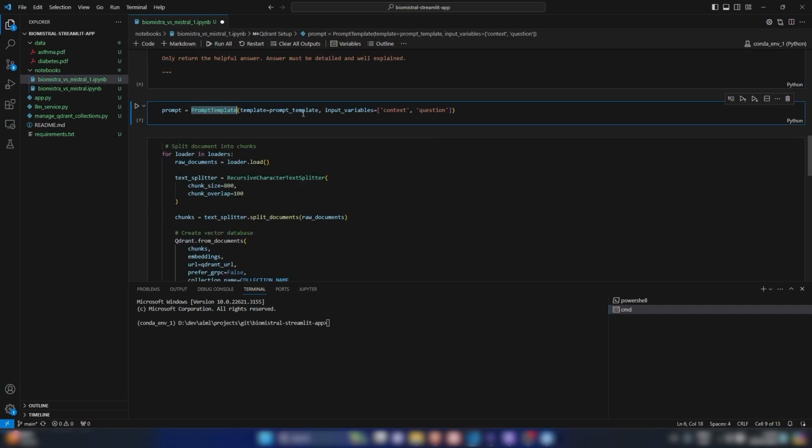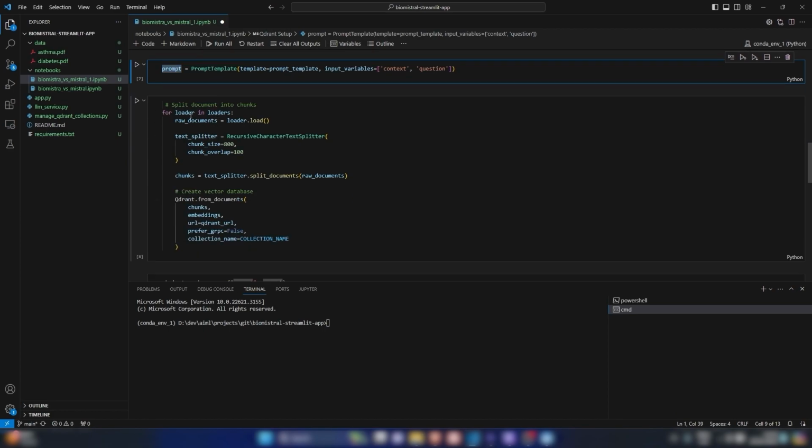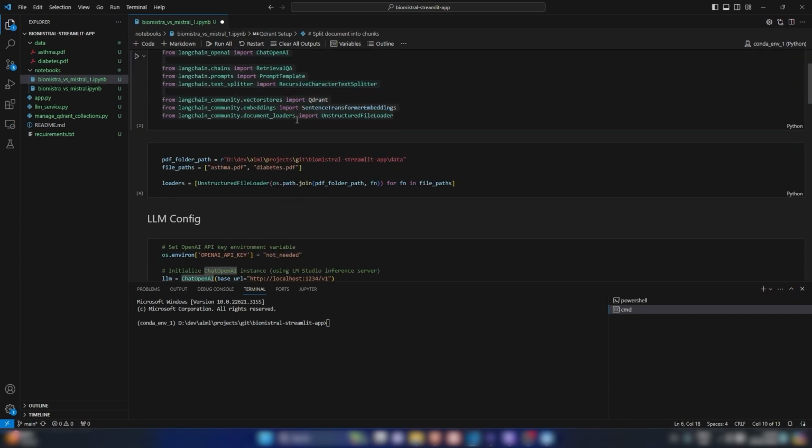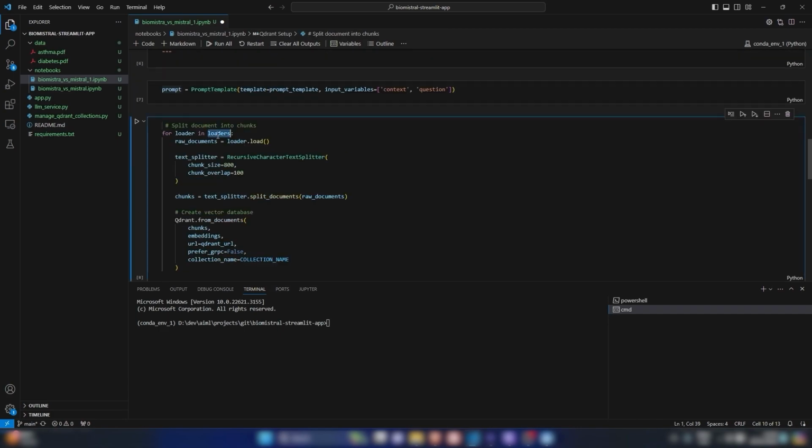Then we are passing this template into the prompt template object, and here we are using loaders. We have passed the two PDFs and we were getting loaders from the unstructured file loader. In the loaders we are looping and getting the raw documents.